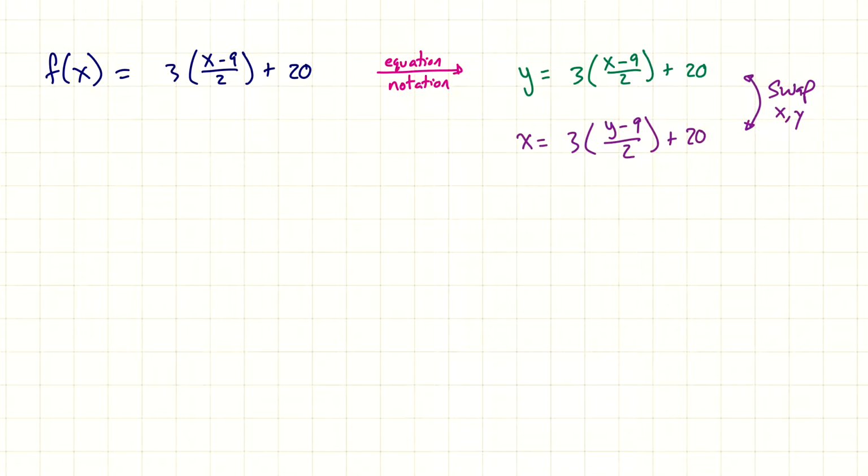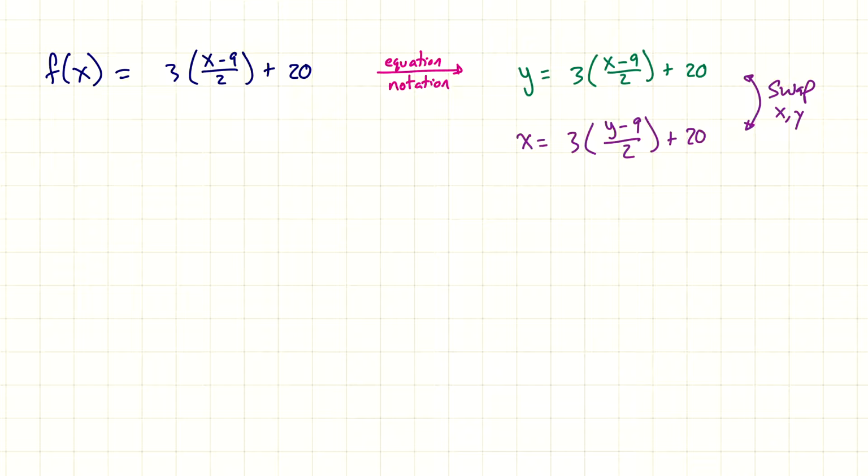All right, so here we have f of x is equal to 3 times the quantity x minus 9 divided by 2, plus 20. Now, there's no square or cubed on any of this, but there's a lot going on. I noticed right away that there is a 3 being multiplied, there's a 9 being subtracted, there's a 2 for the division in the fraction, and there's a plus 20 being added. So I see 1, 2, 3, 4 different operations we need to undo, which means when we're writing the inverse, there should be 4 steps to this.